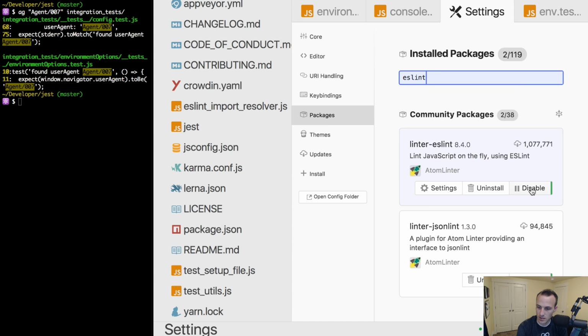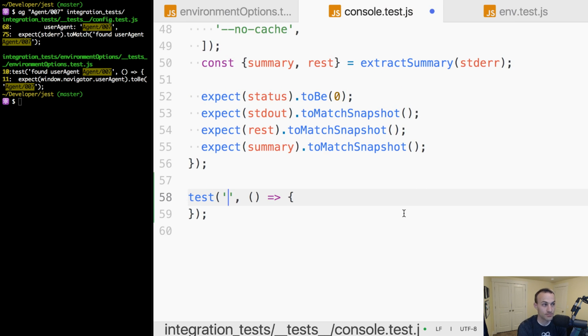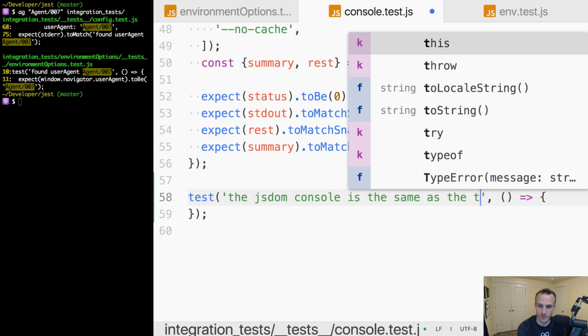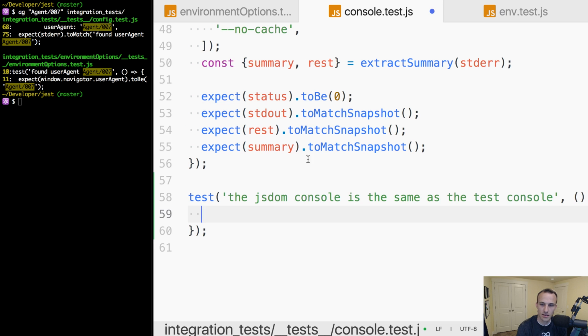Super annoying, and then I'll have to enable it. The React code base does too. Okay, so Jest, the console the same as the... okay.